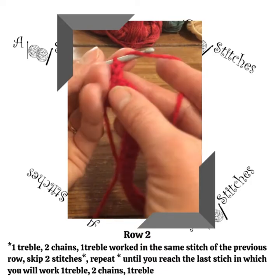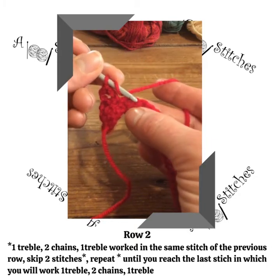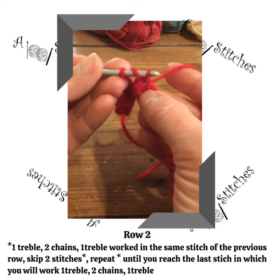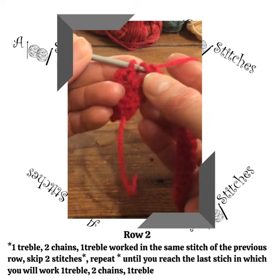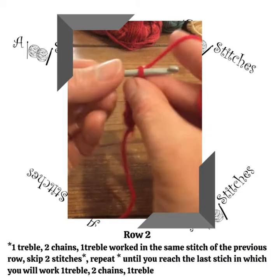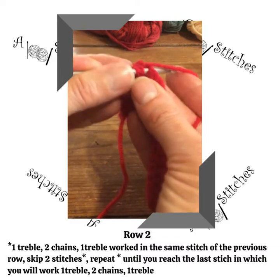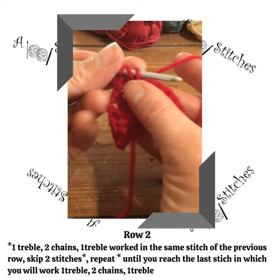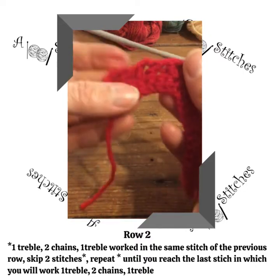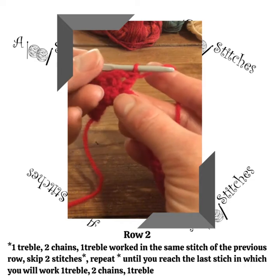again. So a treble, we need to wrap the yarn around the hook, we skip 2 stitches of the previous row, hook under the V, the third V, yarn around the hook, through, yarn around the hook, through 2, yarn around the hook, through the other 2, 2 chains, 1 and 2, yarn around the hook, and in the same stitch as the previous one, yarn around the hook and through, and then we do another treble, and you carry on doing this until the end of the row, and this is our second row of the pattern.